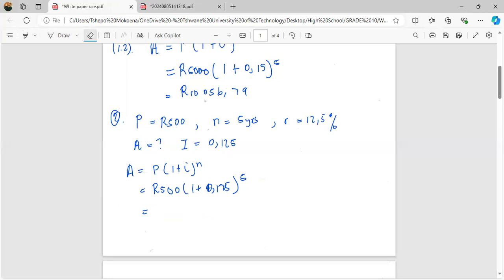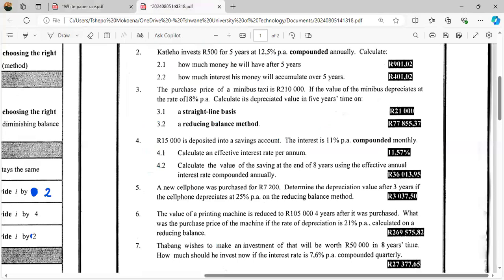So how much do you get now? 901. Okay, we get 901.02. Is it corresponding? Yes, it's corresponding with that one over there. You see? So that's how we go about this. So at least here we have the final answers. My teacher made it simple for us when I was in high school. So at least you have the final answer, but the question is, how are you going to get to your final answer?